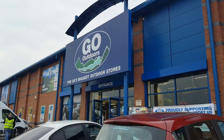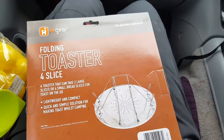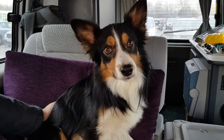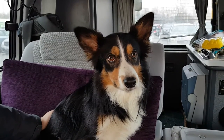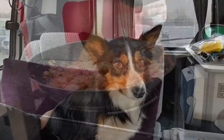So we're now at Taunton Go Outdoors with a big shopping list to get a few new cool things to go with our new kitchenette. We're about to pop into Asda to get something for dinner and tea. What would you like? Because I've got down on my list full English breakfast, well, all day breakfast, and possibly some mincemeat for some bolognese. What do you reckon?